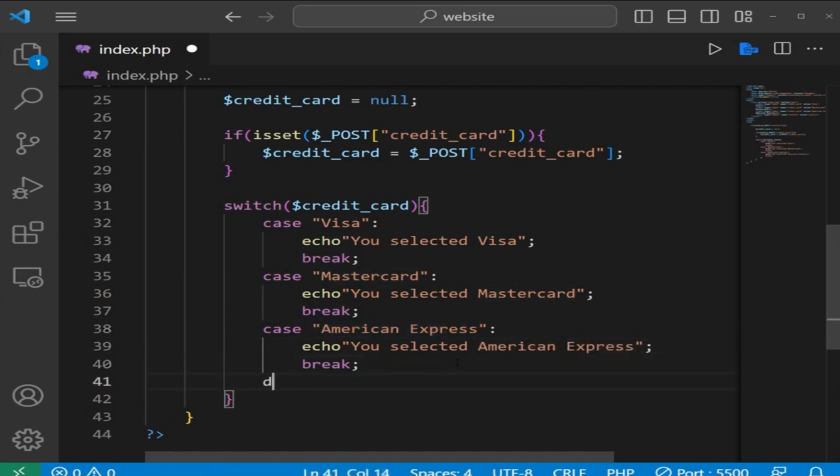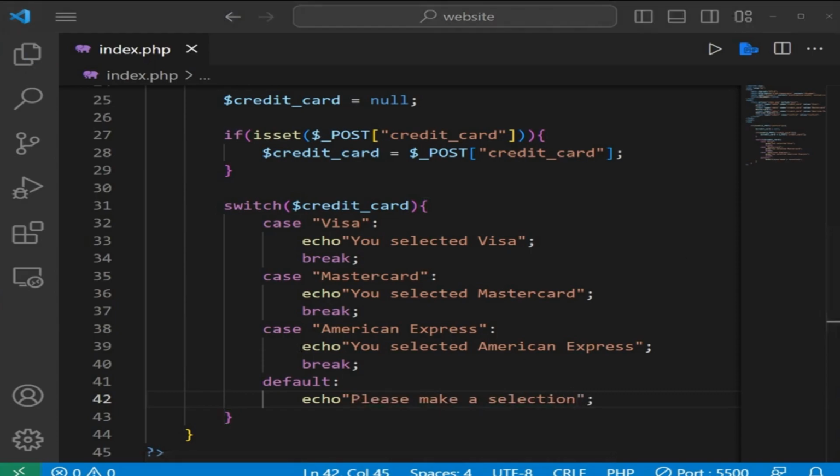Then a default case if there are no matching cases. Let's echo, please make a selection. So if I press confirm, we will echo, please make a selection. If I select Visa, you selected Visa, you selected MasterCard, you selected American Express.